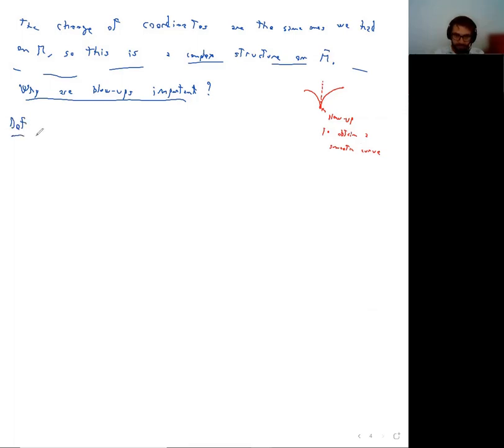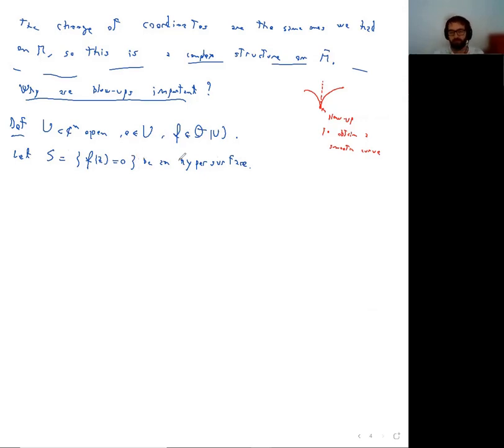So what do I mean by this? We take U in Cn, open, with 0 in U. And we take F, just a function in U. We take S, the hypersurface defined by this F. I guess usually when you speak about surfaces, you think something non-singular, but here we're not asking anything on the gradient of F. So this could be very much singular, and actually we kind of want it to be singular for all of this to be interesting.